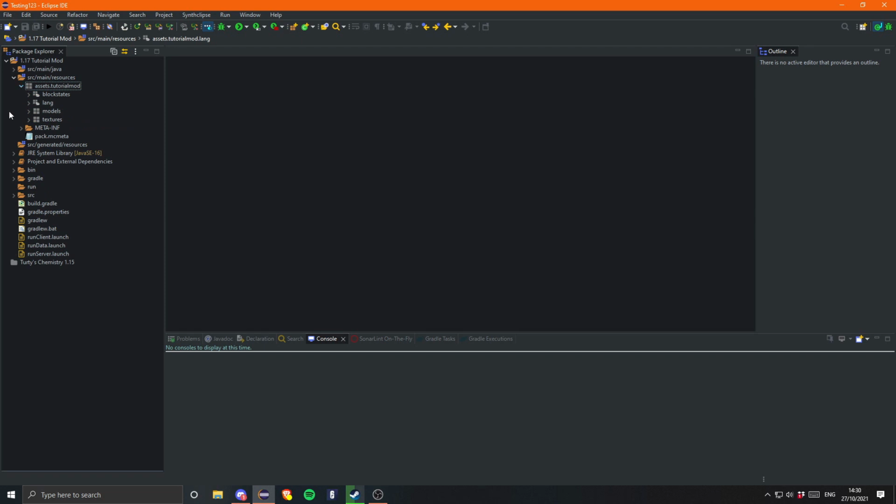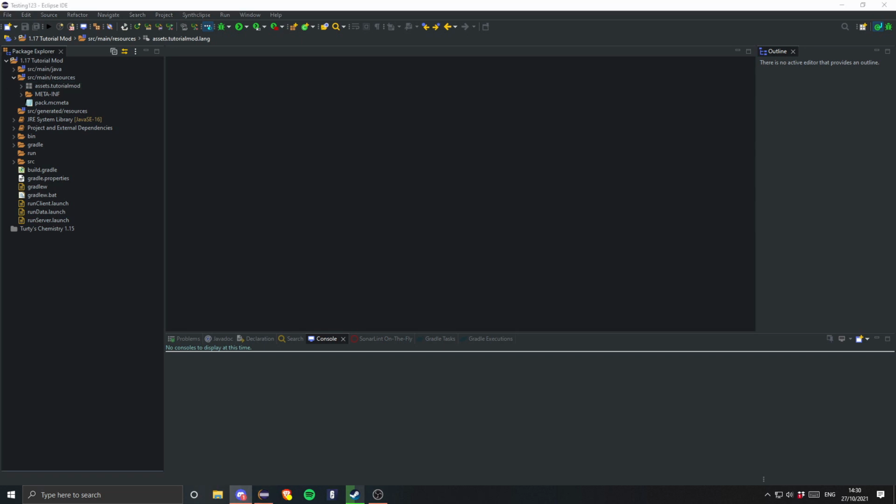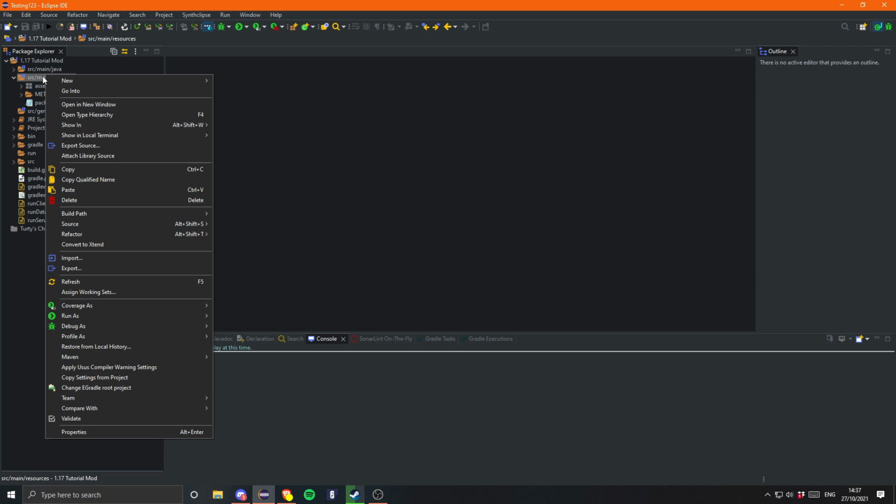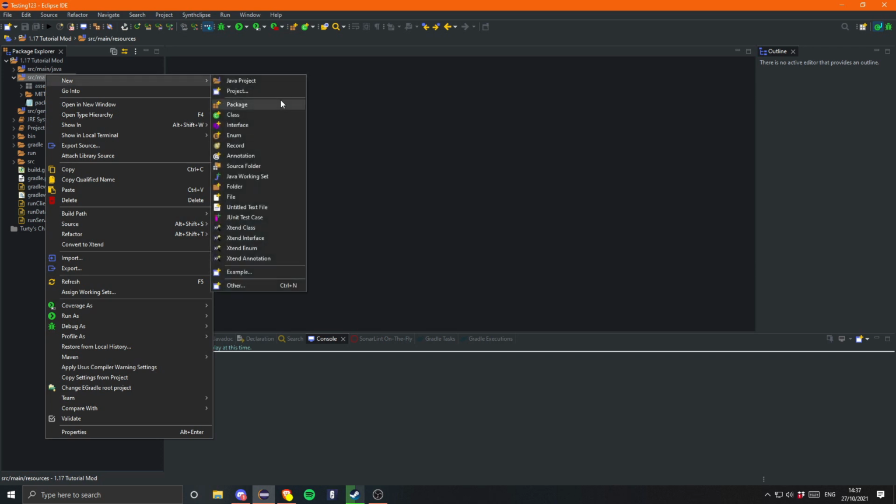However, when we run the game, I'm not going to run the game yet, because there is one thing you might want to do. And that is loot tables. So by default, it will drop nothing unless you have a loot table. So we do need to create a loot table. Okay, so the first thing I need to do is create a new folder in our source main resources.